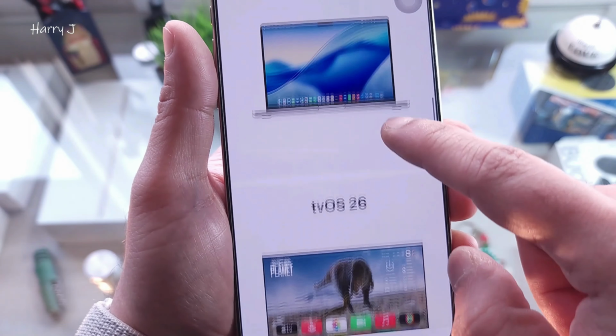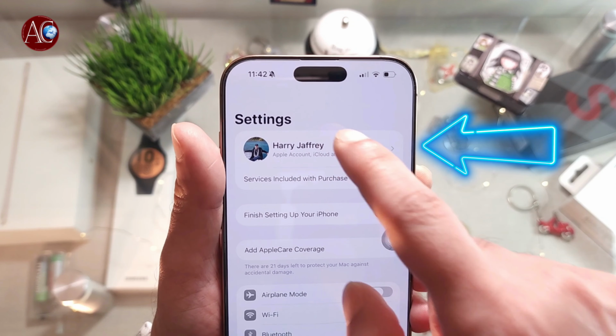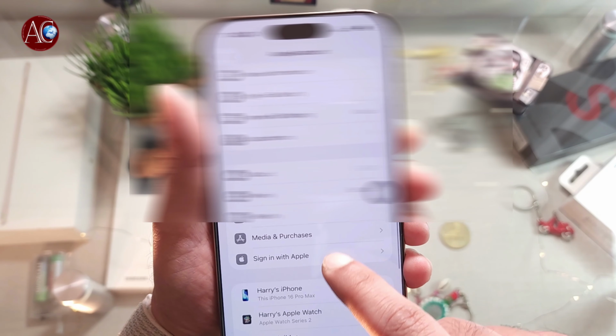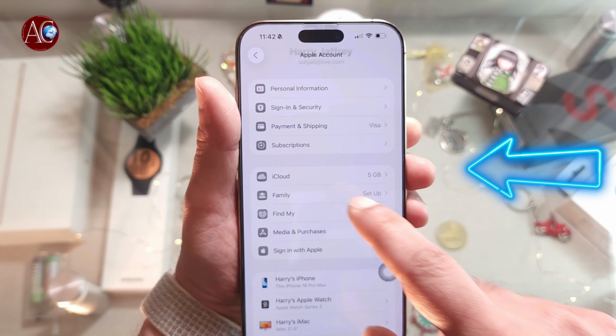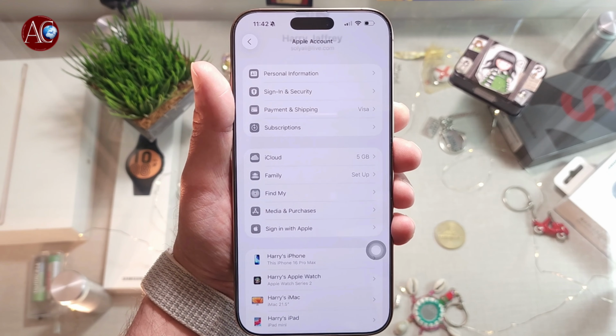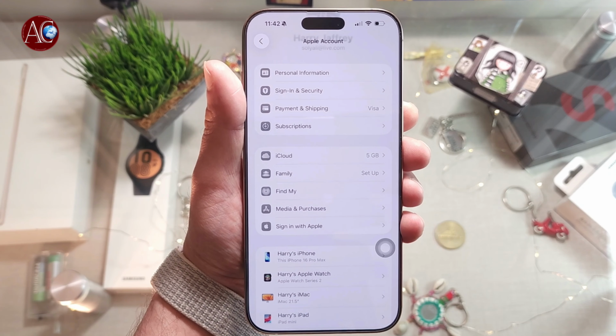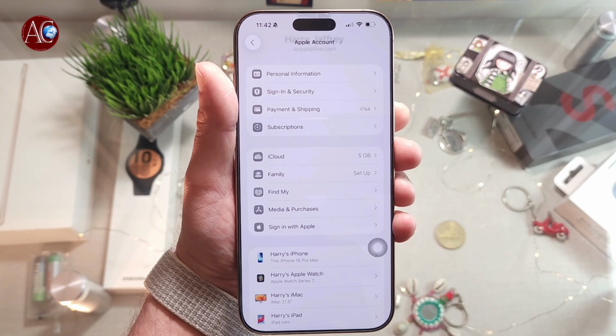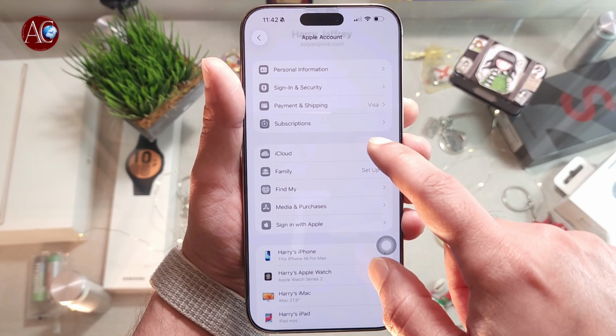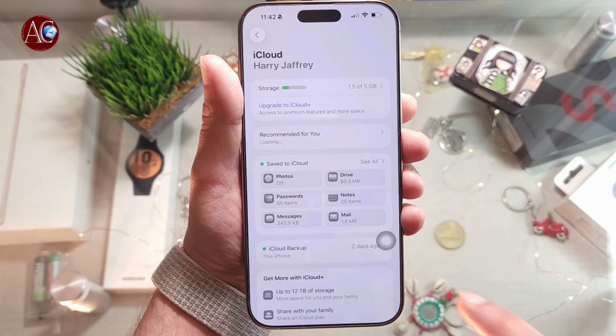After checking all the things, you have to go back here. You have to do a backup, because if you want to revert and go back from this option and you don't do a backup, you'll have a problem. So go here to the name of your Apple account. Inside there, you will see iCloud. iCloud normally gives you 5 GB of backup. If you have more data than that, then you have to purchase 1 TB or something like this.